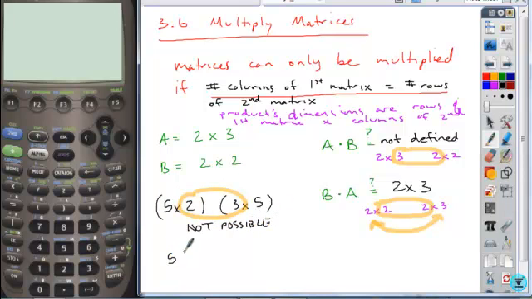What if we took a 5 by 1 and multiplied it by a 1 by 3? Is this one going to be possible? Just check and see. Are those the same numbers? Yes. So our product is going to be a 5 by 3. And that's all you'll have to do. So that's one of the things that you're going to need to know: can a product occur based on the dimensions?